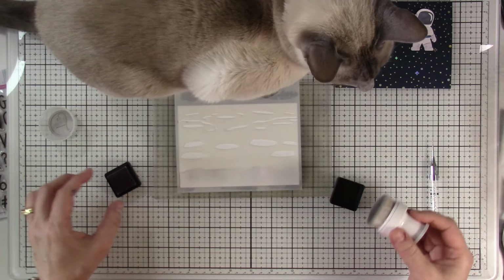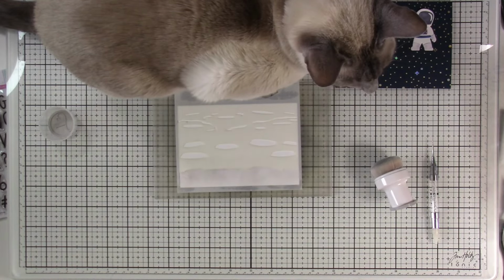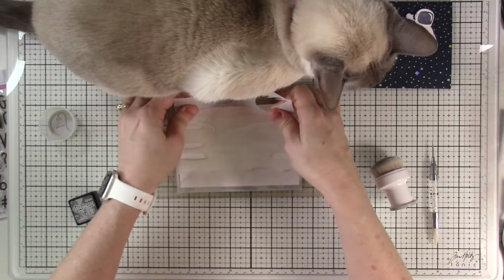And as you can tell, Miles is here. He's not going anywhere anytime soon. He's decided to plop there just to hang out.